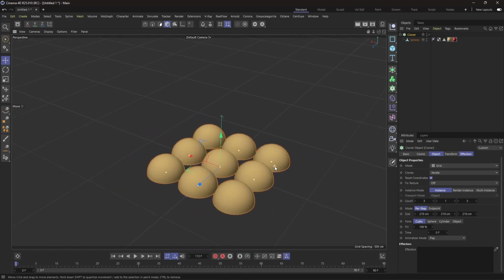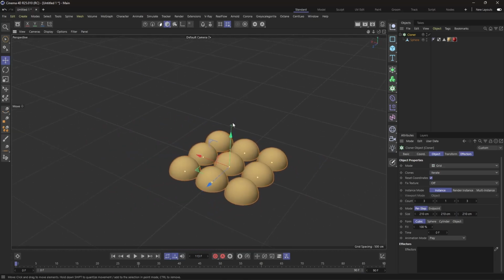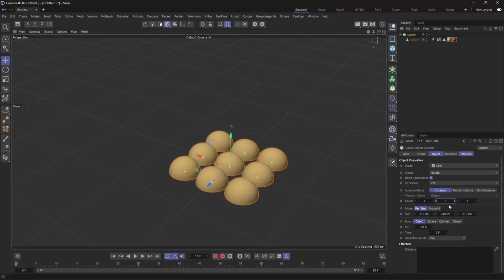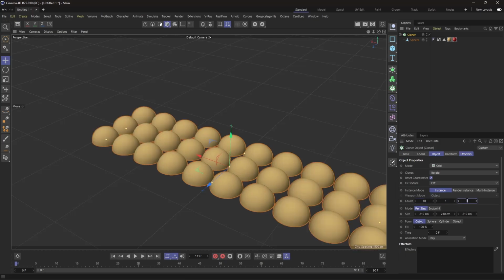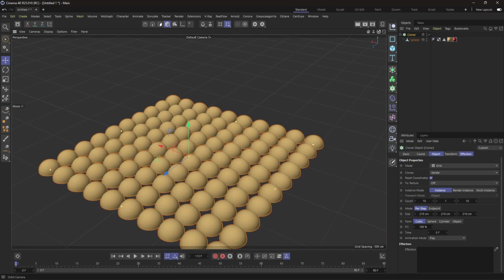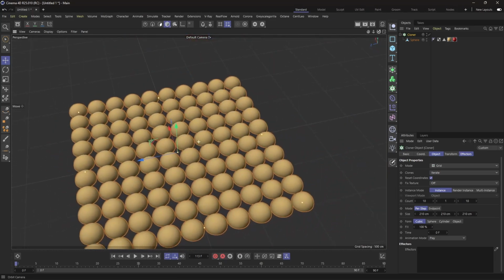Okay, and I want to clone it on the X and Z axis. I don't want to clone it on the Y axis. Because if I add more clones on the Y axis, it goes up, but I don't want another level of it on the Y axis. I want only one, so I set a 1. But on the X and Z, I want more, so I'll set this to 10, and then the Z also to 10. Okay, so now we have this clone.